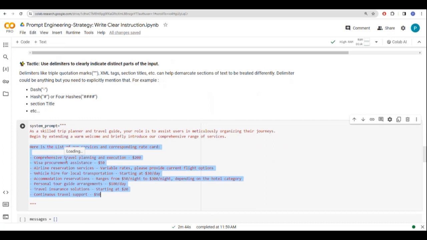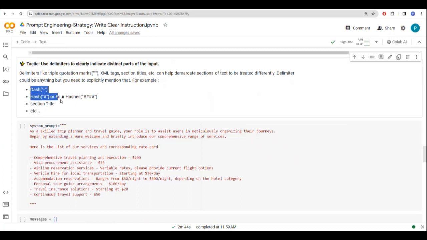So when the user is asking something, this bot will also have the list of services it is supposed to provide to the user and also provide the rate card. Now, there are different techniques to provide additional information in the system prompt. The techniques are like providing this additional data through different delimiters. You can use dash or hash or single quote.